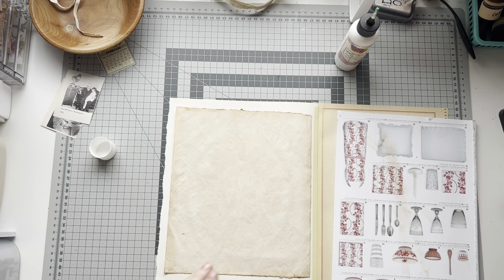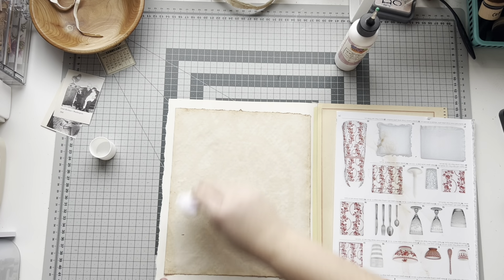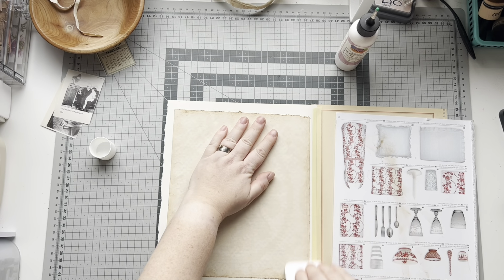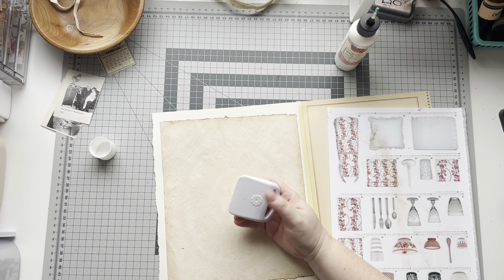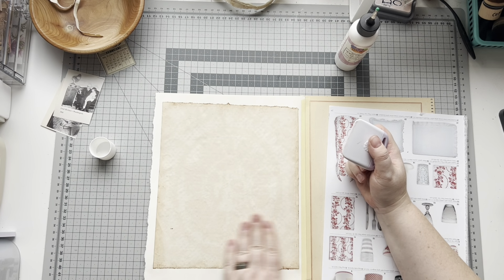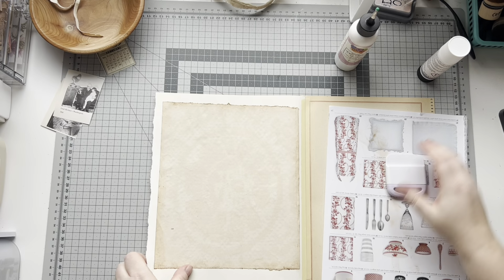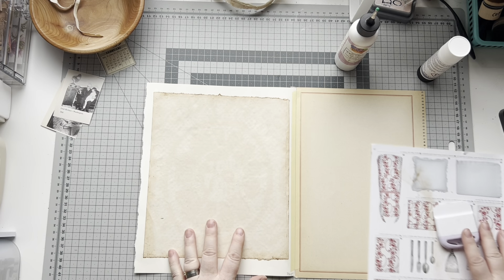Yes, and where is my little thing I flattened there? Sometimes I use credit cards or gift cards, old, that I no longer use, or sometimes I use this one. I believe this is really for when you have a die cut machine, maybe. But I use it for this. Like that. Yes. Now we have covered the page, and you can journal on the back side of that, and you still can see the 2005 down there, which I like.